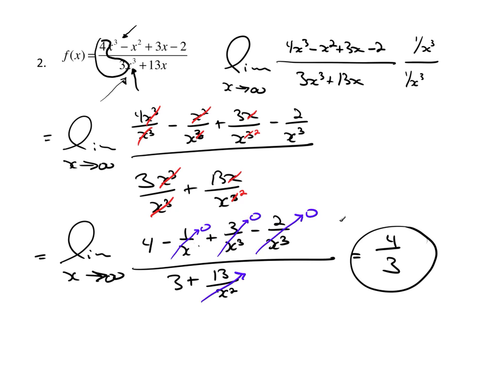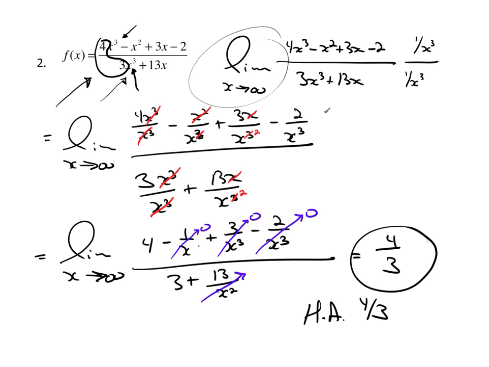The reason that's true is because of the limit. When we take this limit properly, that's what gives us the statement back in pre-calc to simply look at the leading coefficients. If the degree of the numerator is the same as the degree of the denominator, that gives you your horizontal asymptote. So here, the horizontal asymptote as x goes to infinity is in fact 4/3.